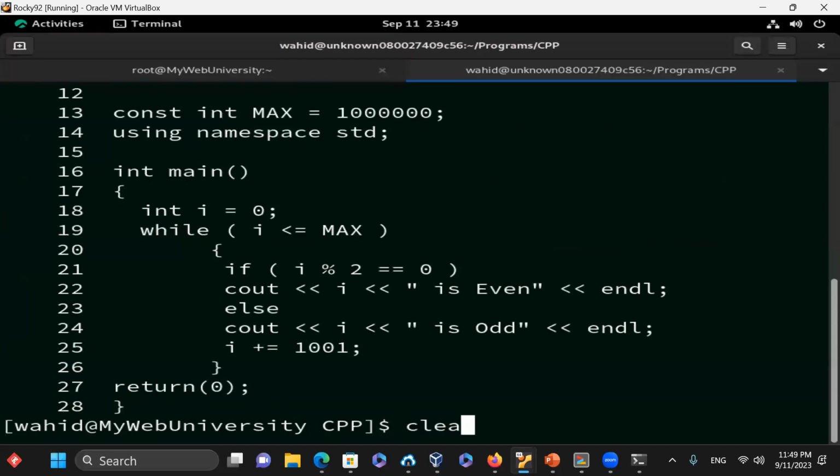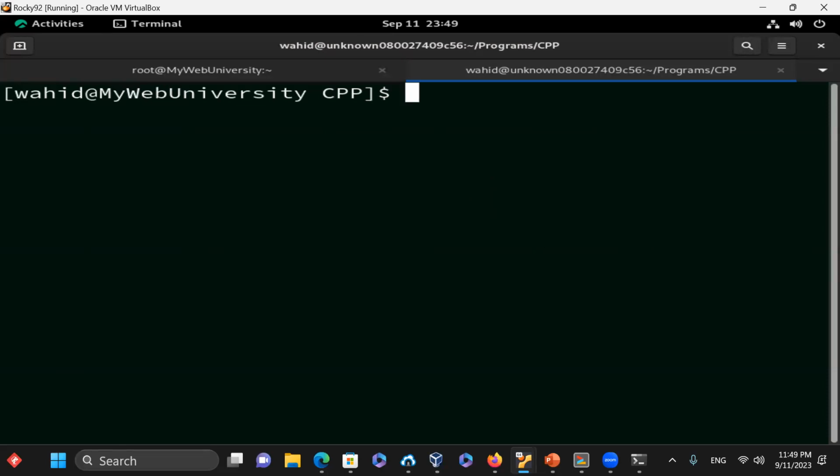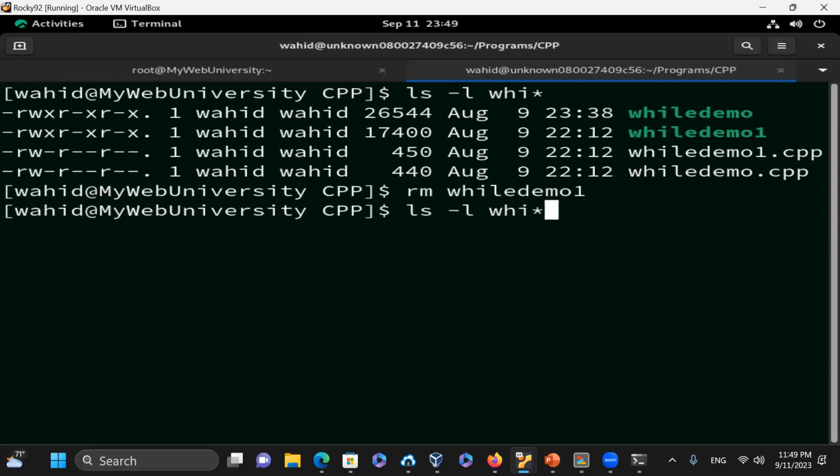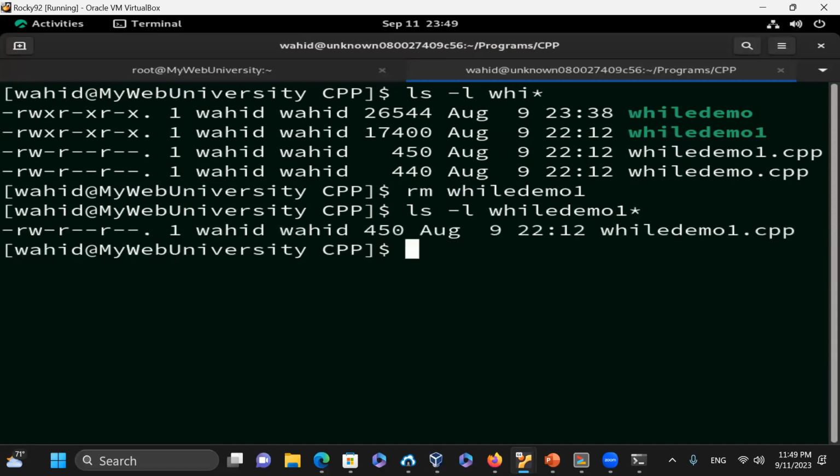I'm going to remove the while demo1 binary so I only have the source, and look at the ls. I only have one source file here, the .c++, and I want to generate the executable.